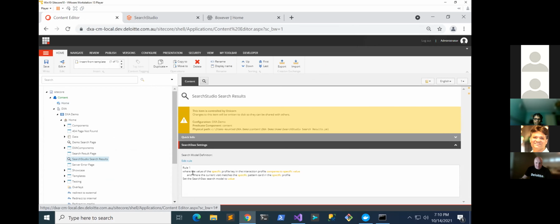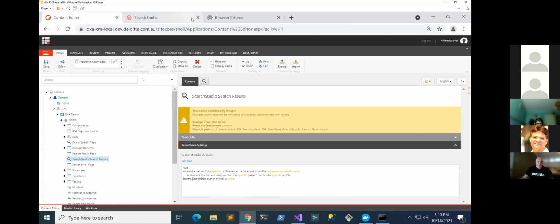You can set rules that let you drive selecting a search model based on profile keys in the XTB interaction profile, or based on the pattern cards that you set up in Sitecore. That more traditional way of working is supported by the module out of the box. But for today, I thought we would mix it up a bit and go with something more headless rather than the XP way of doing it.